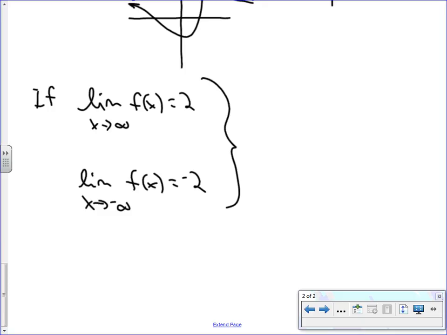Right. So recognizing this right here tells you that this is talking about end behavior. That is, it's giving you some information about the horizontal asymptote. And recognizing now that it doesn't have the same horizontal asymptote at both ends: as x gets really big, y gets close to 2, but as x gets really, really small, y gets close to -2.